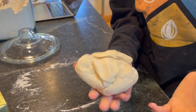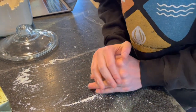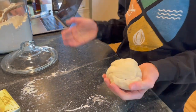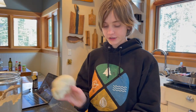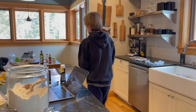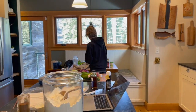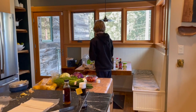But yeah, so it's a lot smoother now. You see, it definitely wasn't as flaky as it was. And sometimes the flour that you're using can also change how much water you need. So just add it till it gets to like a dough consistency, pretty much. You don't want it flaky, but you also don't want it watery and sticky. Basically, when it doesn't stick to your hands, but it holds its shape, it's good. So now I'm gonna let that sit for 30 to 60 minutes, depending on how much time you have. I've got a little bit of time, so I'm gonna go for the full 60 minutes. And then we can make the dumpling things.